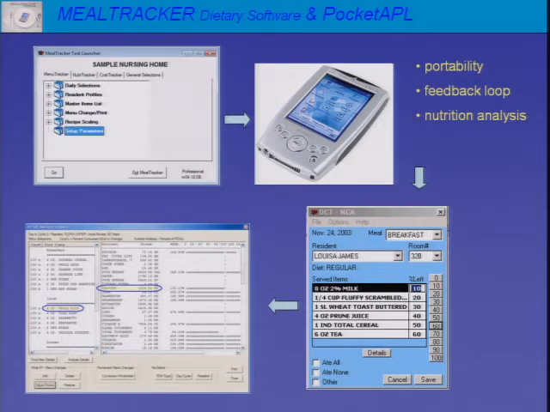One of the design philosophies of the whole system was that you're putting this software into nursing homes and retirement homes. These are not software-driven places. Software is typically one of the last things they know how to deal with. They know how to deal with people and nutrition and food, but not necessarily software. So we wanted to design the interfaces to be as simple as possible for anyone to use.